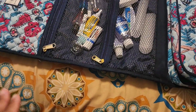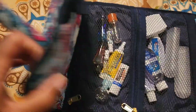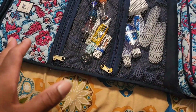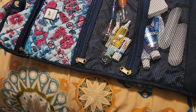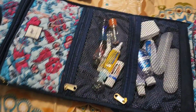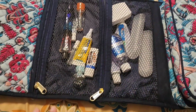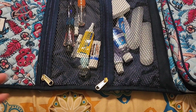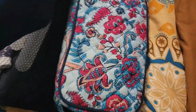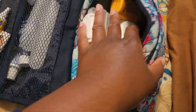But yeah, I got this at TJ Maxx or HomeGoods, one of those stores. I really wish they had one that had a slick type of fabric. This is my toiletry bag for everything. I don't have a separate one just for camping and one for traveling. So I obviously don't use perfume while camping. And this stays inside the car so it doesn't attract animals. But yeah, just a basic toiletry bag. I put my face wash in here, there's some soap, there's deodorant here, and there's some sunscreen in here.